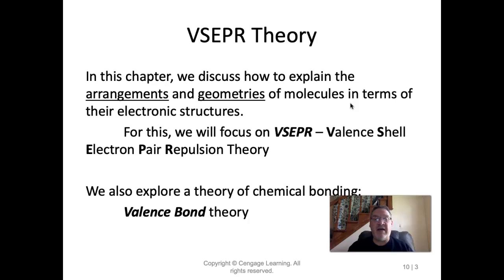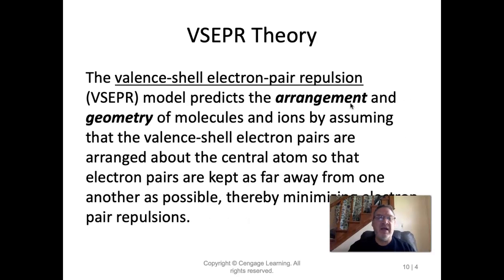And the three-dimensionality of it comes from this idea known as VSEPR, valence shell electron pair repulsion theory. And that's where we're going to start off. We'll get into valence bond theory here in a little bit. The definition for valence bond theory, as you can see, I want you to point out two factors. We're going to talk about arrangement and geometry. So you're going to hear me use those two terms quite a bit. Sometimes with geometry, you will hear me use the word shape also.